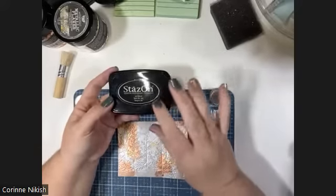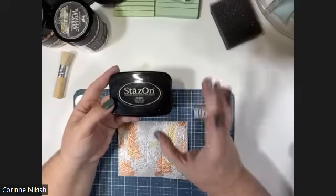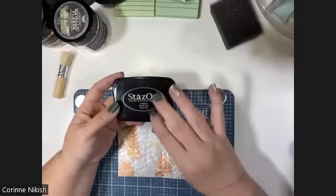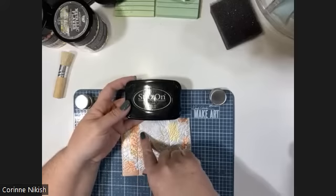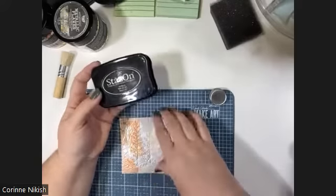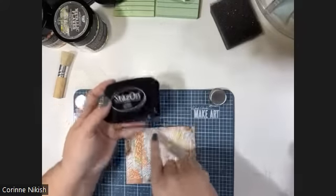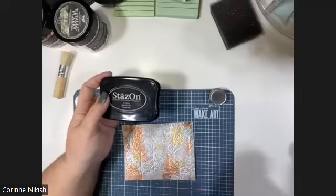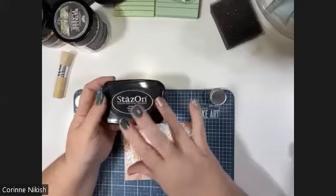But this is the best product to use on something that is non-porous, right? Ranger archival ink will work, but it will still take a long time to dry. The metal that's on here, the flakes that we put on here, are non-porous. If it was regular cardstock, not a problem. Porous, it will sink in and it will dry. But because we're putting it on here, if you want to put something on acetate, if you want to stamp on glass tiles, if you want it on vellum, things like that, Stazon is the product that you want to use.